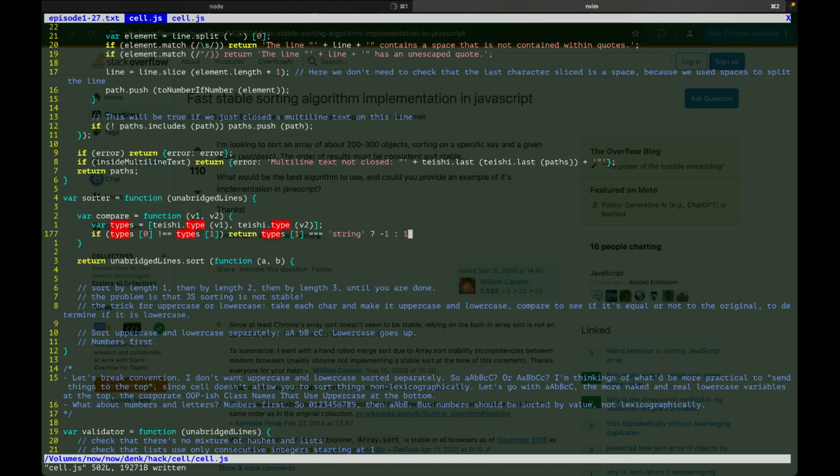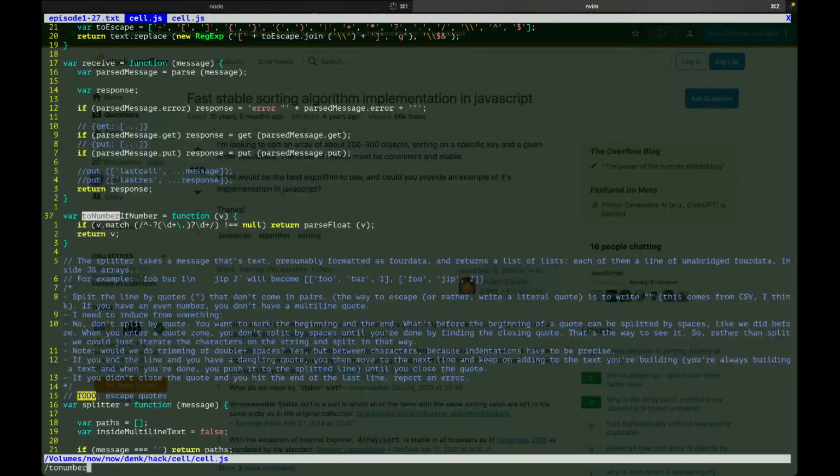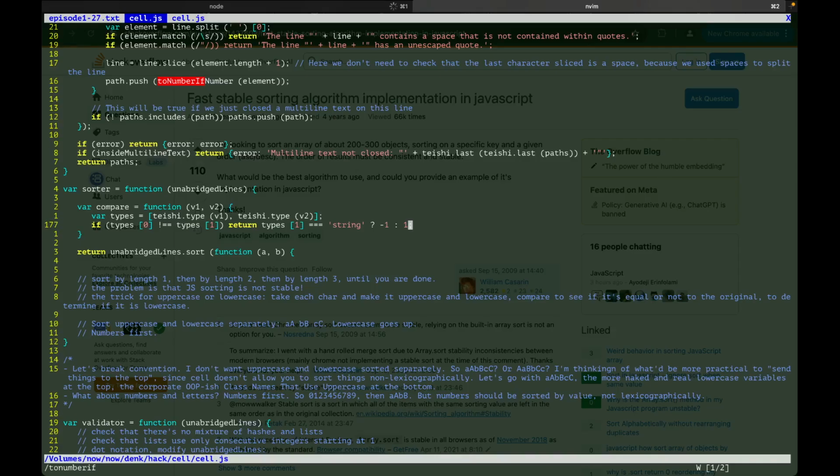Oh, but wait, here I honestly don't care if it's an integer or a float. I might have integers, I might have floats, right? Because the toNumber if number helper function returns a float, but it can still be an integer.